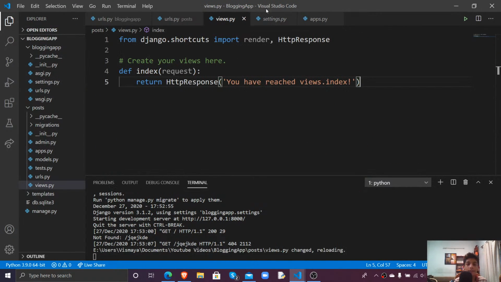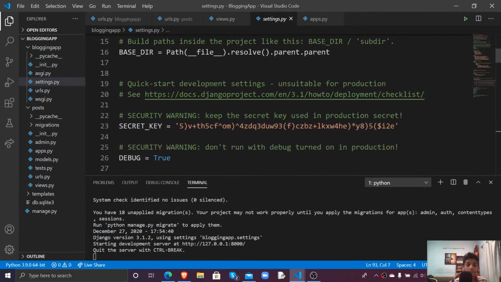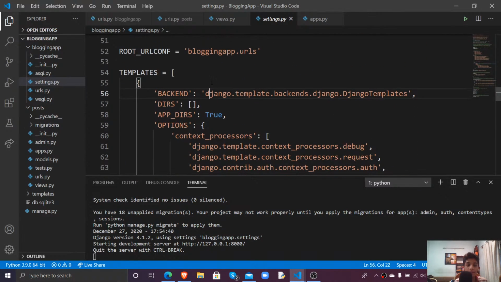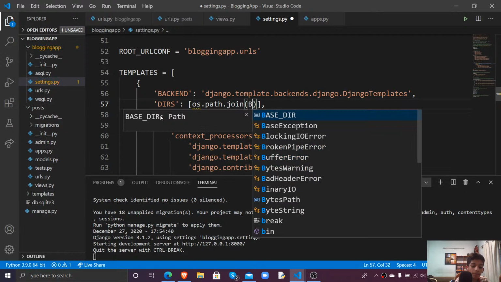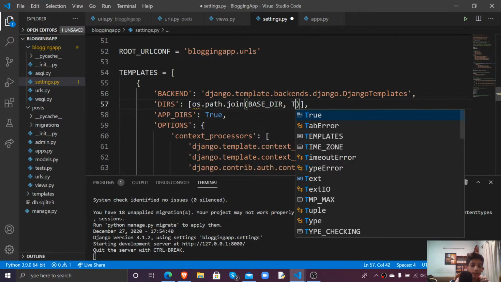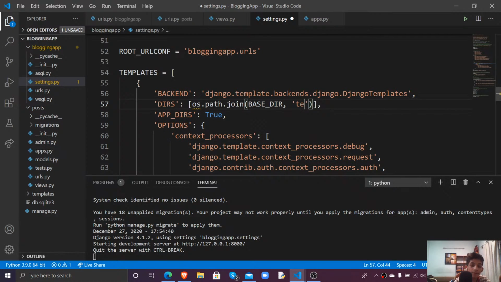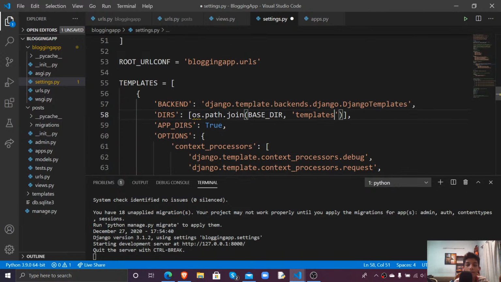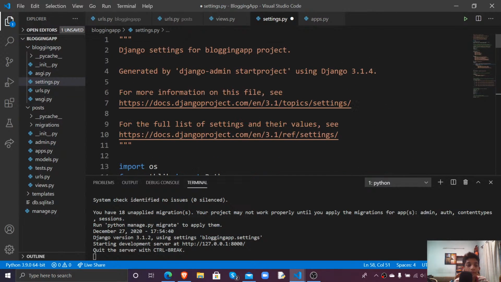Scroll till you find DIRS, and over here type os.path.join, BASE_DIR and templates in a string, which is our folder name here. Let's import os. We've imported os, right? Yes, we've imported os.